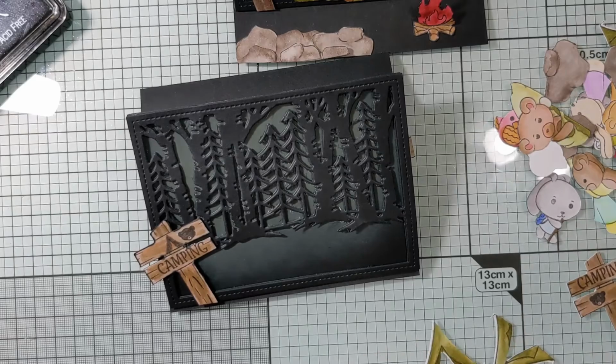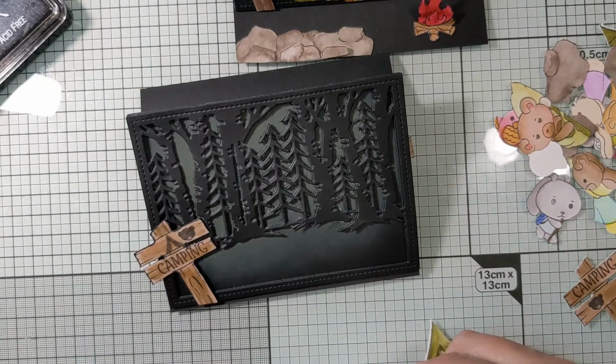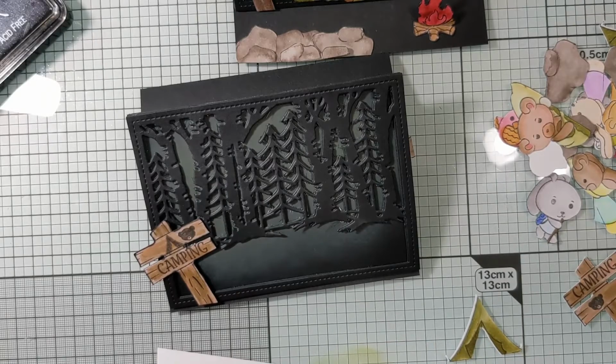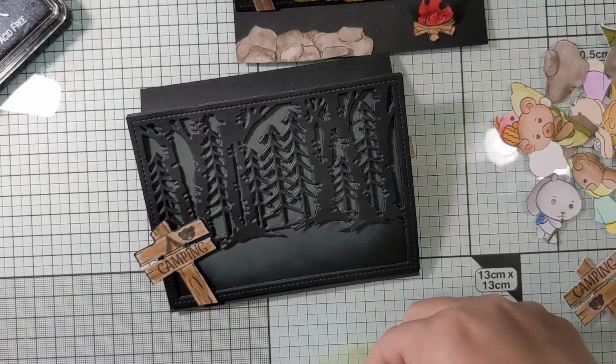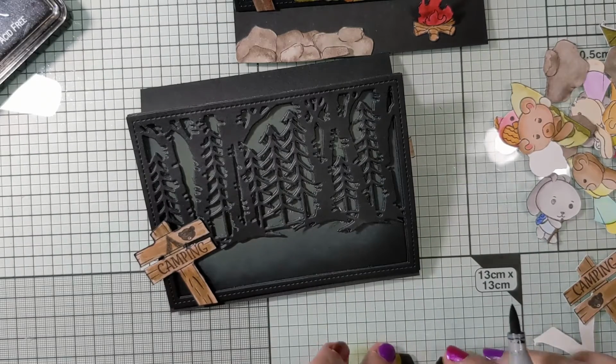Okay, so now I want a little piece of scratch paper to make the inside of the tent. And I want to give the tent some dimension also. I'm going to use the same green, since the tent is green. Good enough. Let's make the flap of the tent black, and I'm going to cover it, trying to stay in the line. I swear I'm having shaky hands. There we go. And make this.